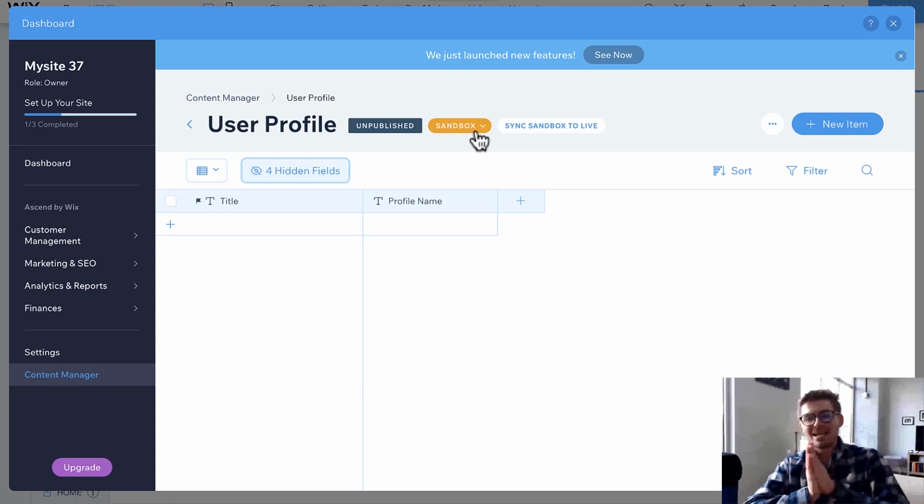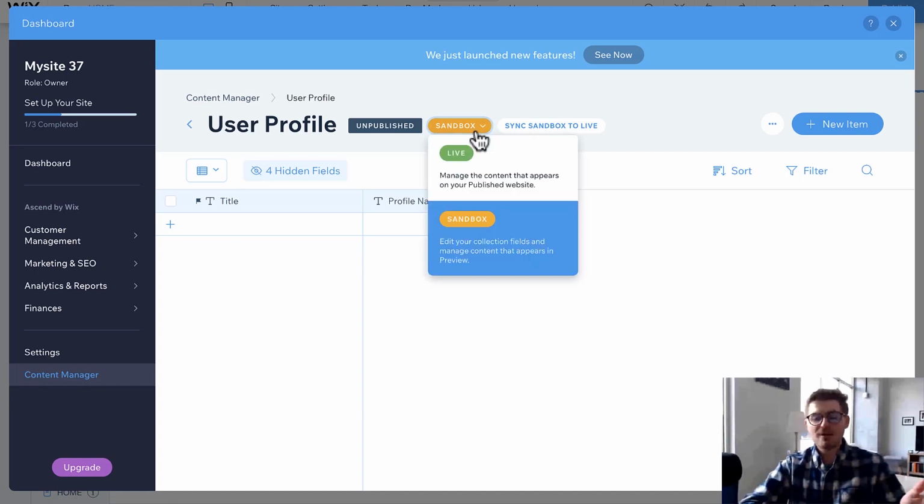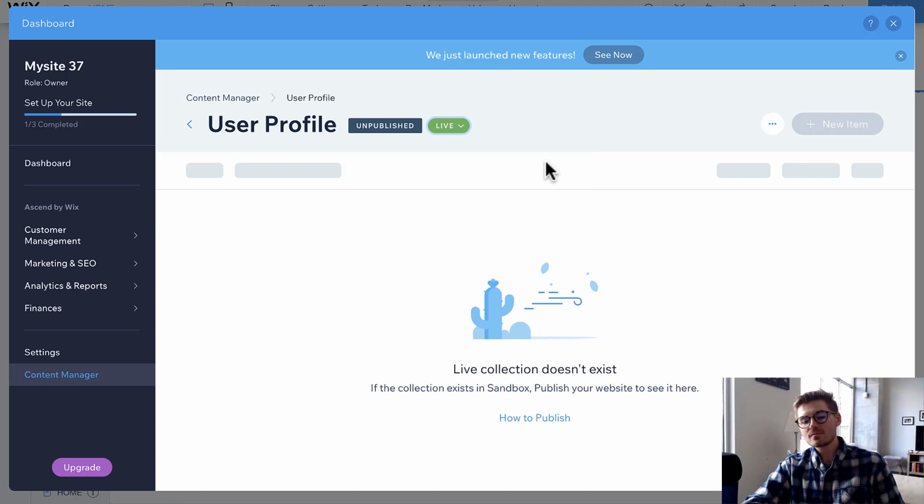So any data in your Sandbox that is not synced over to live is not live on your website. However, you'll also see live. Now, in order for you to add live data, this can come in many different forms. You can either sync your Sandbox data over to live, or if your website goes live and you've got a members-generated database, once members start actually adding content to that collection, it'll automatically go to live as long as they're doing it on your live website.